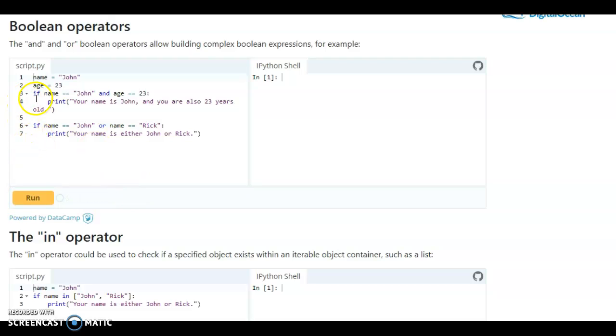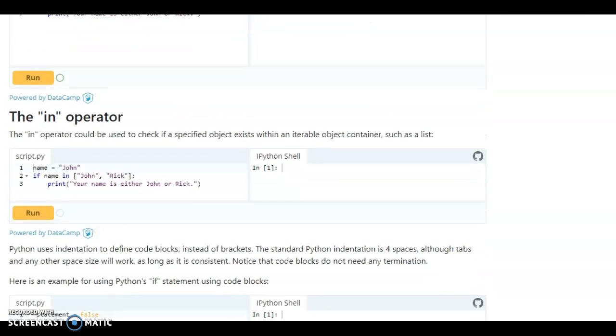So in this if condition, the structure for setting up an if condition is to have an if statement and then to have a Boolean condition to test that uses a Boolean operator, and then indent, and then have the statement to execute if it's true. So if I run this code, your name is John, you're also 23 years old. And this just shows you that if the age were 24, that first line would not print. And if the name were Johnny, we're not going to get anything the next time that it runs, which I didn't. And so that's just a way to check.